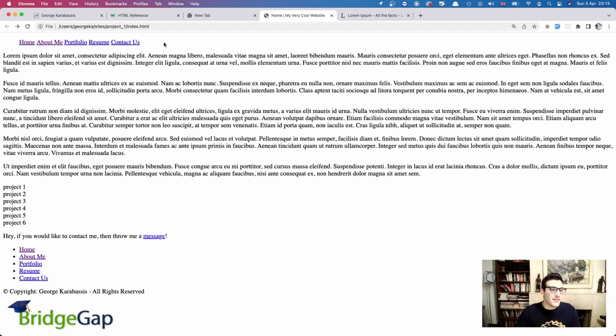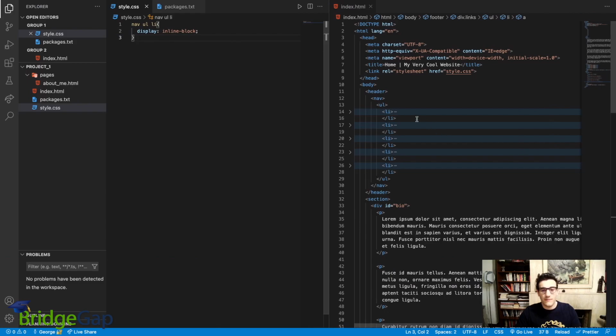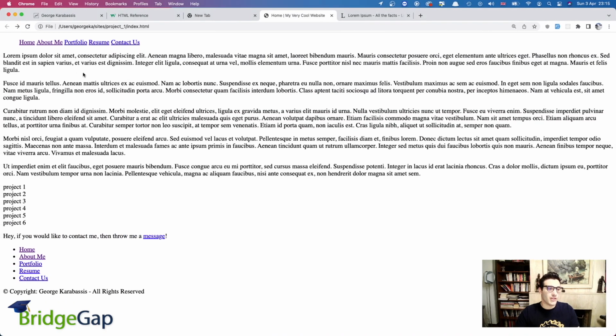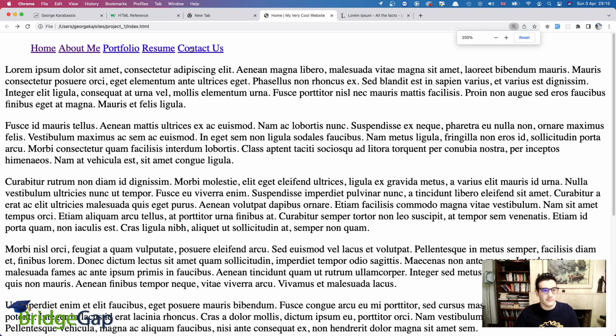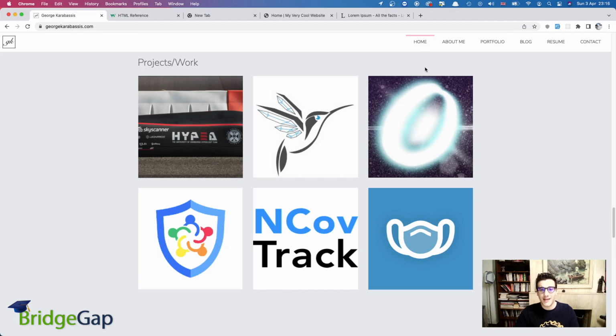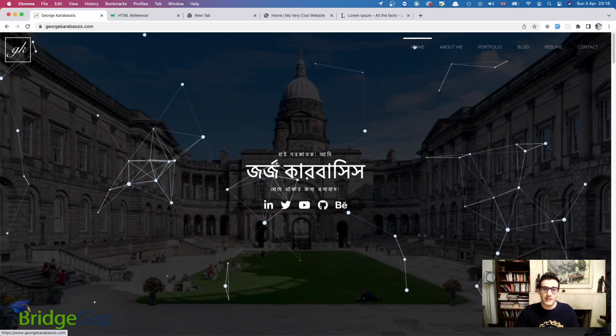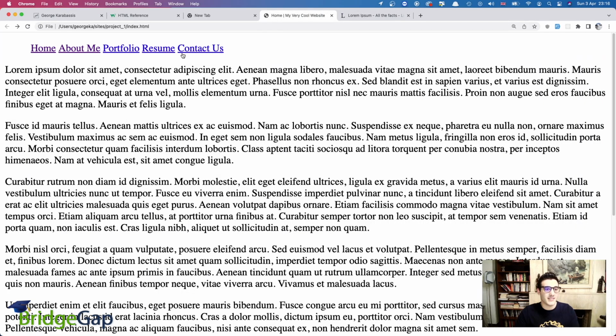Now another thing we want to do here is to make sure that the buttons are bigger, so there's more area that we can actually hover. So the way we do this is we have to expand the link in here. So if we go here and we zoom in, you see that there is not too much space on each of these links. Like if we go on my website, you notice that on the top, the pointer can actually point around the text, but here this doesn't happen. Let's actually go ahead and fix it.